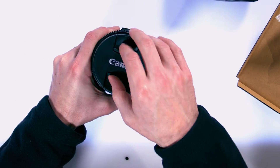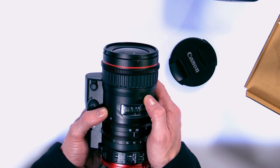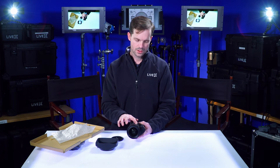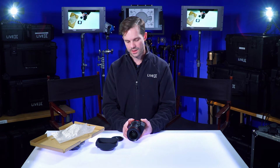Overall, the build quality itself is pretty solid. It's very similar to their L-series photo glass. The CN-E primes have a little more of a polished outer casing, whereas this is a little more dull, a little more matte — a lot closer to what you would see on the L-series still lenses.